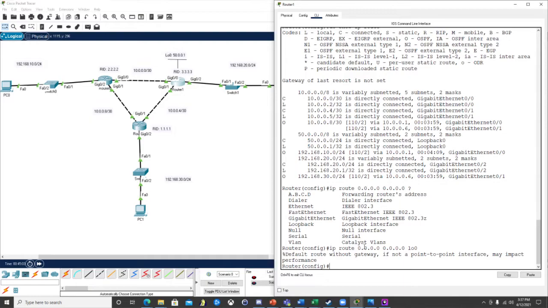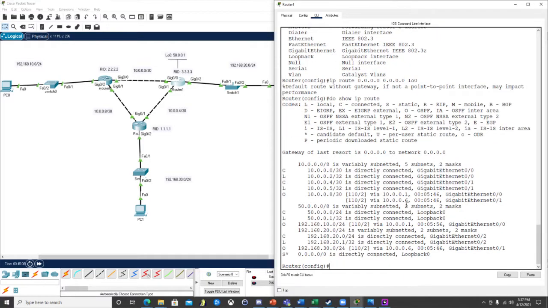So if we look at our routing table, we can see that we have a default route now. And no matter what, a default route always is the last route read in any routing table. So our router will always read from top down and try and find the best matching route. And only if it does not match any of the routes that exist in its routing table, then and only then will it use the gateway of last resort, which is our default route right there.